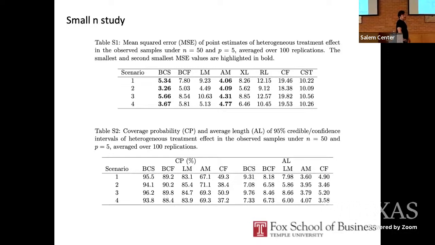BCS is able to capture the difference in those scenarios well. You perform at least as good as whatever is the best, and sometimes a lot better. And that you can actually see here. You can see that the additive model actually has very, very poor coverage probability with 67%, 71%. BCS does recover the correct nominal percentage, like around 95%.